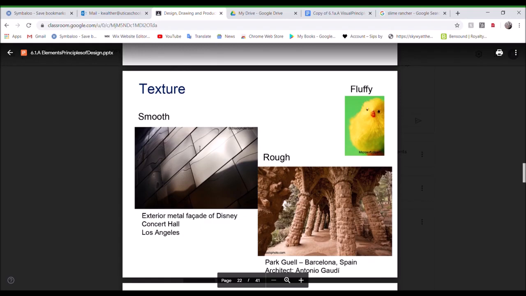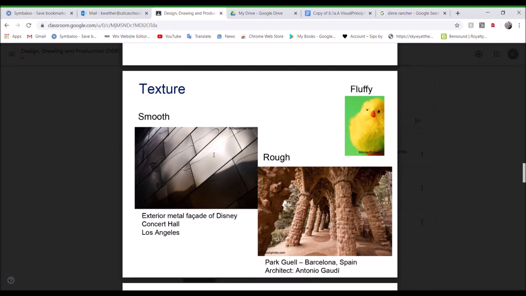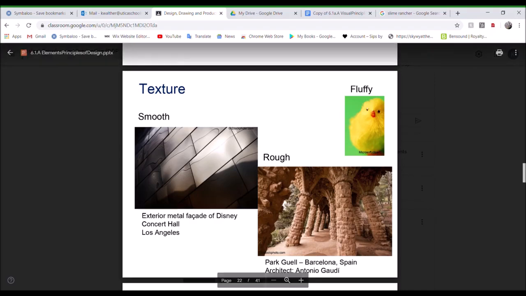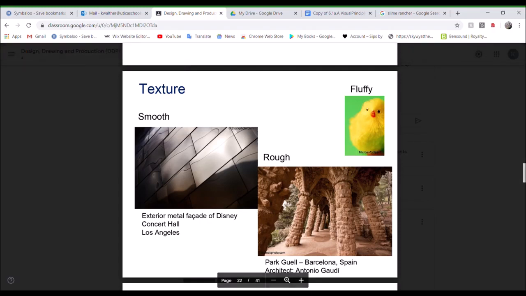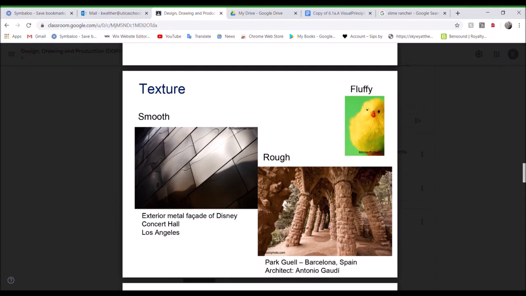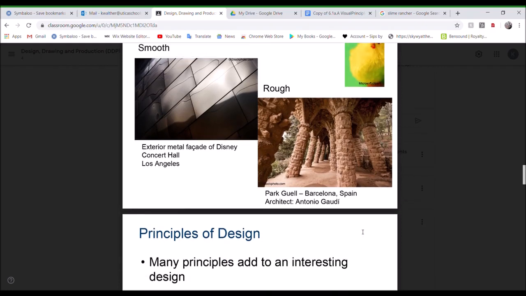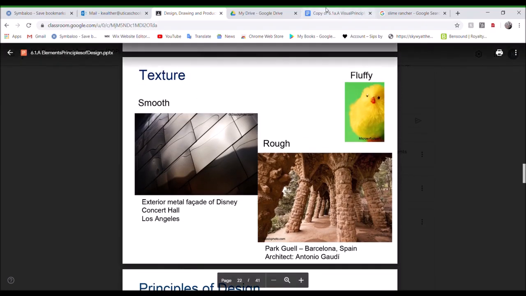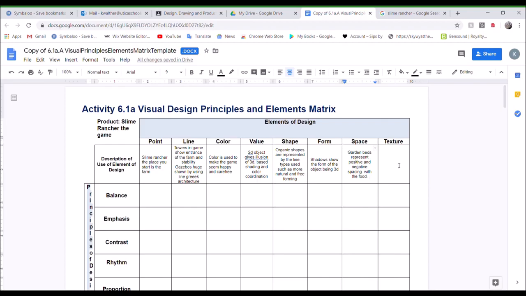Anyways, so you got the smooth here. This smooth texture is reflecting everything else. The rough texture, not so much. It's giving a sense of depth and contrast, but it's not reflecting in any way. You can tell it's very rough because of the shading and the shadowing and everything else like that. So that is the last one we have, which is texture.